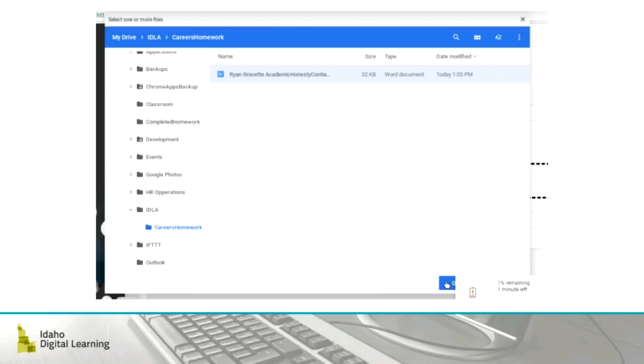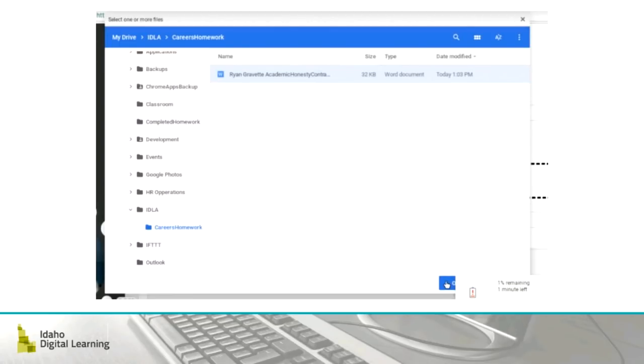So Chromebooks have gotten a little bit better with how they handle these documents. You just have to take that process step by step. Now, one of the things that always seems to happen is that people forget and they just download it to their downloads folder. Well, if you want, there is a setting that you can change in Google administration to make it default to the Google Drive instead of defaulting to the downloads area. And if you guys need any help with that, our technology team is glad to help you with doing that, or your technology director.